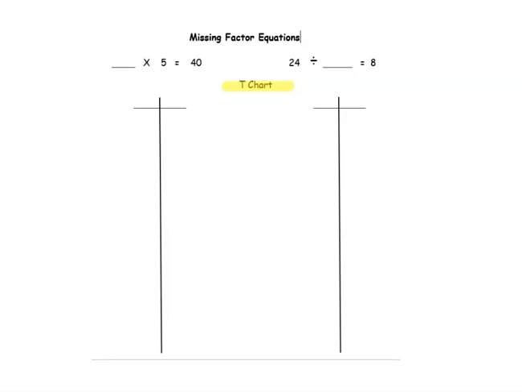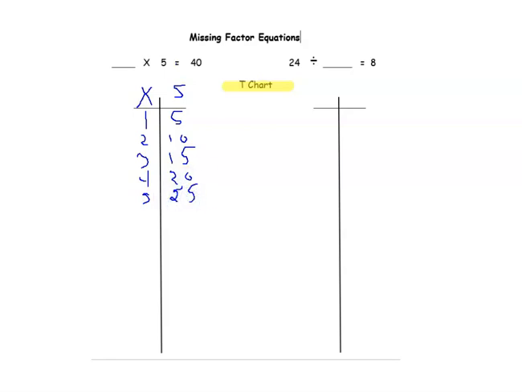So I could just draw a little chart, and this is my multiplication. This is where my X goes. So that's just like your multiplication chart, isn't it? And we're going to look at the column for 5 because we know that factor. So now we just are going to figure out if I have one group, or 1 times 5, that is 5. And so you know with your T-chart, you can just skip count all the way down. 2 times 5 is 10. 3 times 5 is 15. 5, 10, 15. 4 times 5 is 20. 5 times 5 is 25.